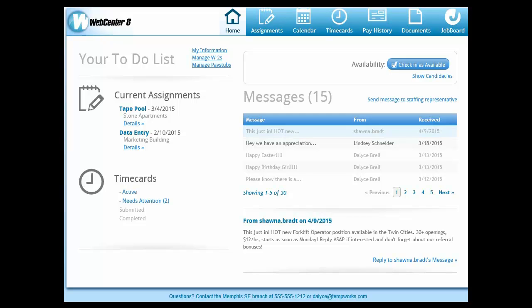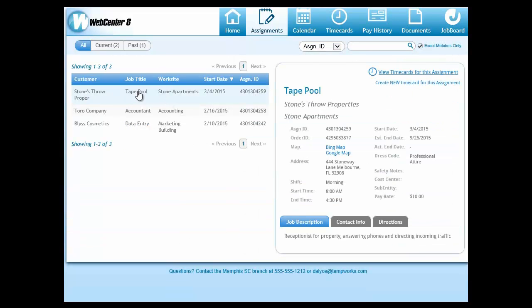The first thing you're going to want to do is navigate to the URL that is provided by your employer, by your staffing company. You'll enter your username and password to access your self-service Web Center portal. From there, you're going to navigate to the assignment that you're working on. You can do that either right from the home screen, or from the Assignments tab. Either way, locate the assignment that you want to submit your time to. You will then create a new time card for this assignment.